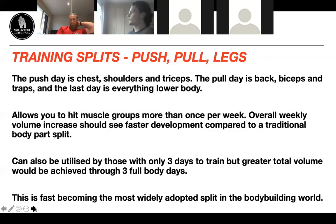And obviously, recently, throughout the 90s and the 2000s, there have been more studies done that suggest the greater volume. It seems obvious now, but it wasn't very obvious to them back then. The greater volume you can achieve within a 7-day period, as in the more you can hit muscle groups multiple times in 1 week, the greater amount of change you're going to be able to bring about.